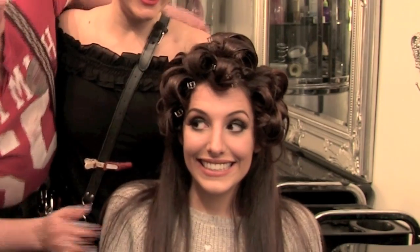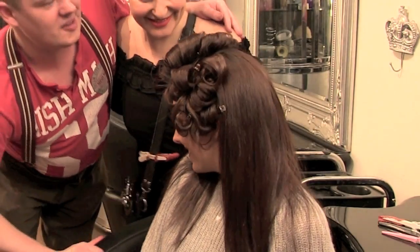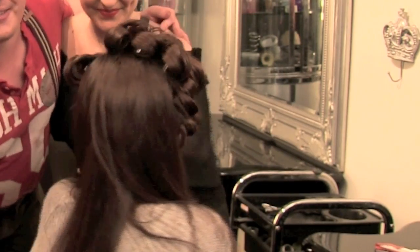Okay, so we've curled this side of Natasha's hair, so it goes down this way. Now the other side. Yes, turn around, darling. Now it's time to start on the back, so spin around, sweetheart.